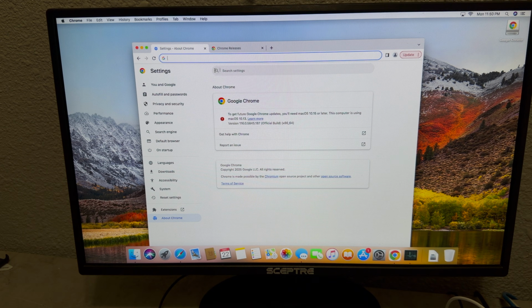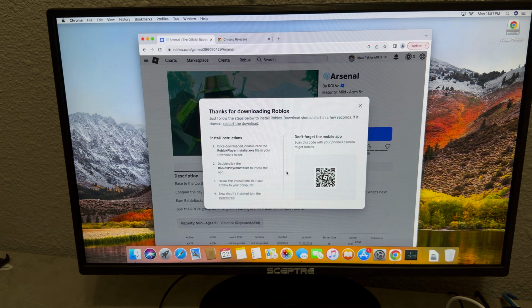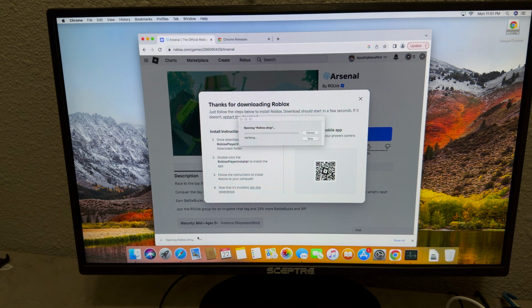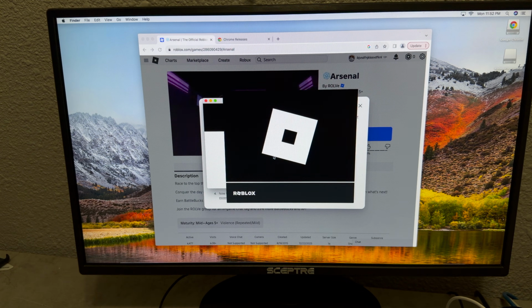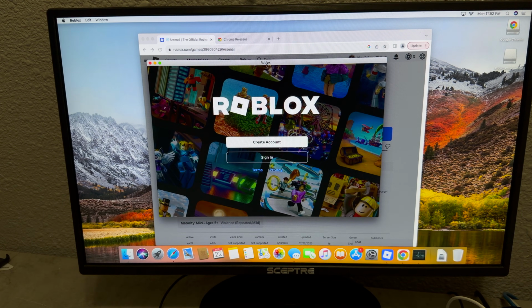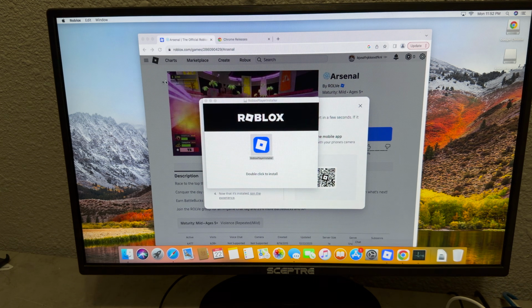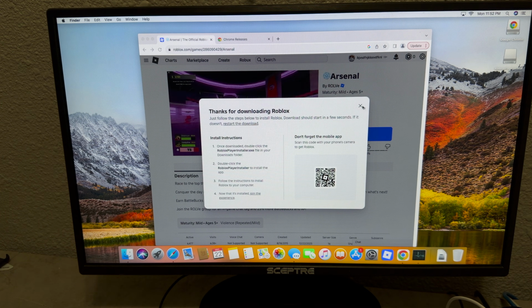Aside from watching videos and browsing the web, people also play games on their computers, so let's try out something like Roblox. We're trying to play the game, but we gotta download the app file first, and hopefully it's still supported. Uh-oh, what just happened in the background? The entire desktop flickered. And Roblox actually launches. I'm surprised. I was expecting it to be dropped for this platform.